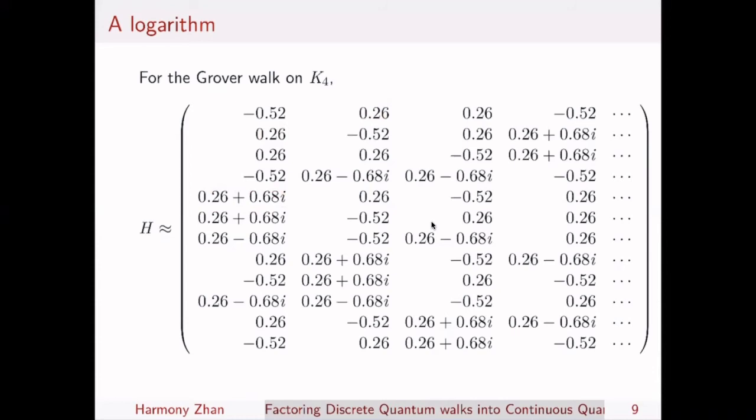But it's also not very nice because, one, this is full, it's too crowded. So that means the underlying digraph will be a complete graph with loops, okay? And two, the entries are a mixture of real numbers and complex numbers. So this means if you look at the underlying digraph, then we have to distinguish between the edges and the arcs.